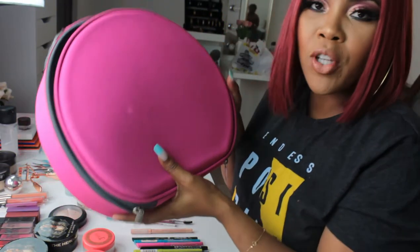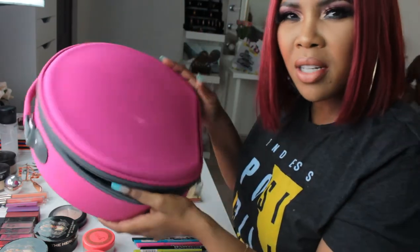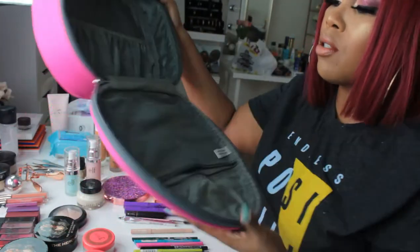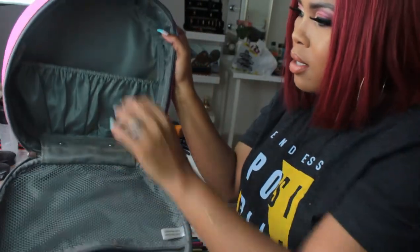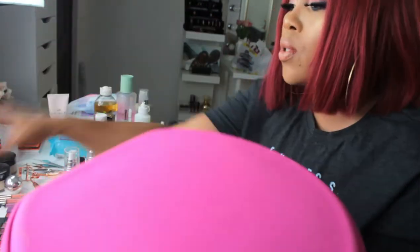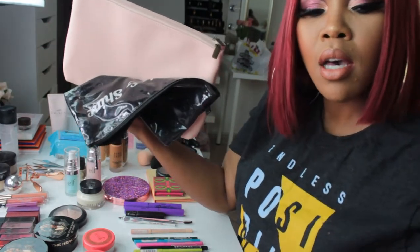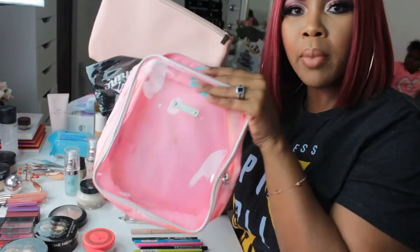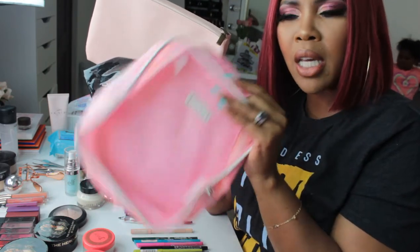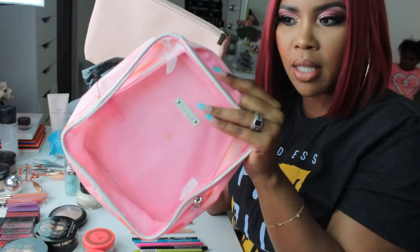To pack my makeup, I'm going to be using this bag. This is the bag that I got about two years ago — I got it in South Africa from Clix. It is very spacious, that's what I like about it. It's got compartments. This is perfectly fine for me because I will be using other bags as well. These two bags and this bag which I got from Clinique. I bought a few items from Clinique and they gave me this with some samples inside — I'll be using this for my skincare.